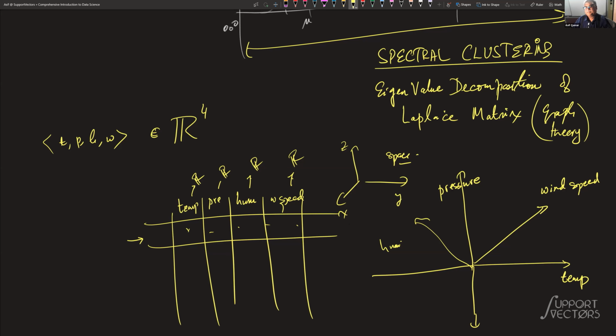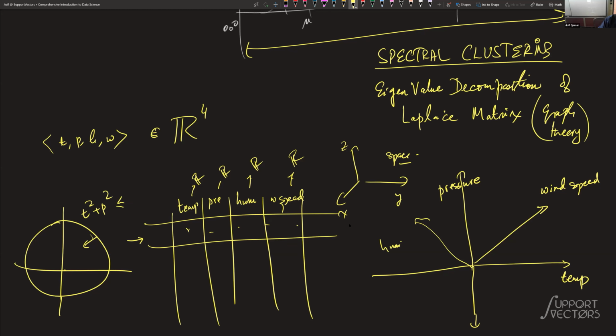Okay, 4 dimensions, but when we thought of dimensions, we looked at circles and spheres. That's a spatial representation. How does it translate to that? Very simple, because the geometry that we have in real space translates to this also. In the abstract, let's take just temperature and pressure. I can create a circle and say T squared plus P squared must be less than some value X. So I have said temperature and pressure cannot exceed a certain amount. Give me all data points which fulfill this constraint. So it's a solution domain that's more geometrical, while the problem domain is different. Yes, that's all it is.